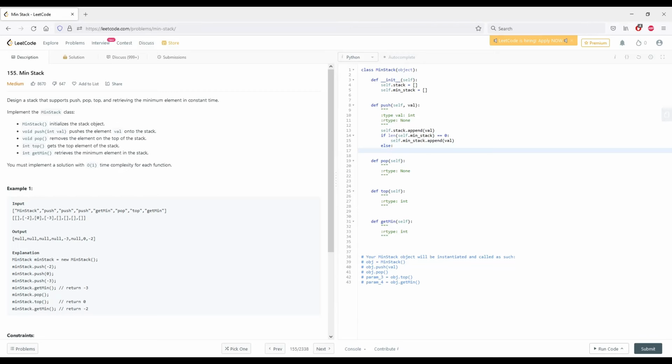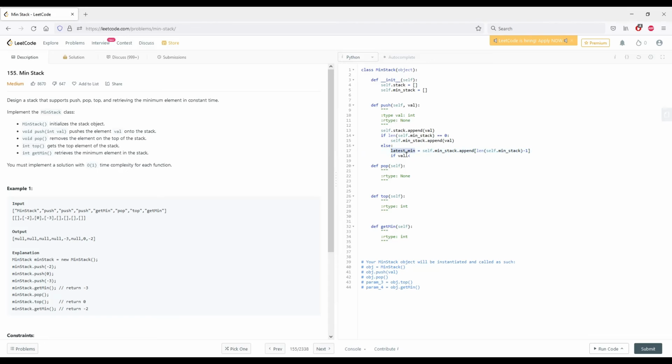Else, here's our latest minimum. If val is less than the latest min, we push val onto the min stack.